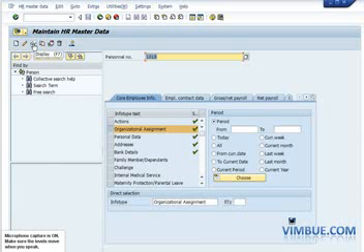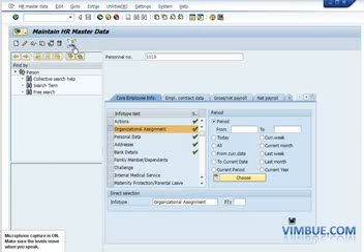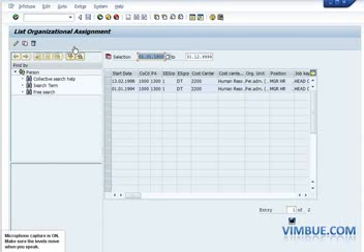So you can either do a display, which will directly take you to the last active data, but I would like to do this. This is going to give me a list of records that the personal number has from date 1800 to 9999. And why are these dates from the start of the time to the end of the time?